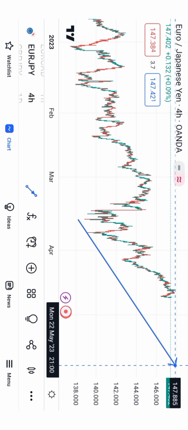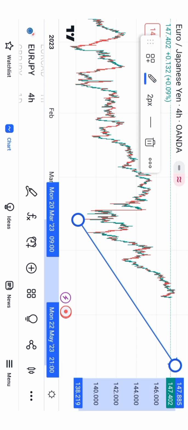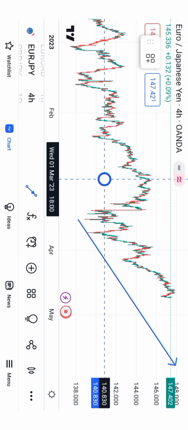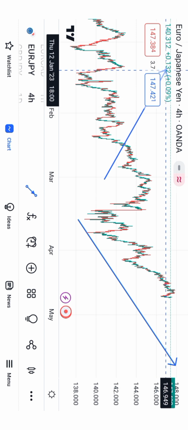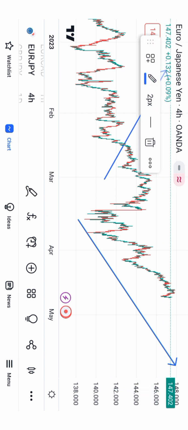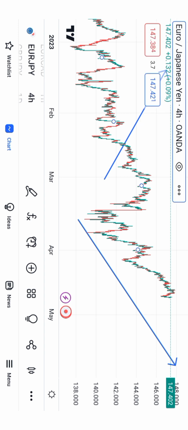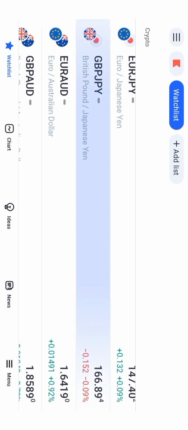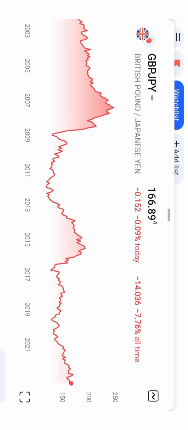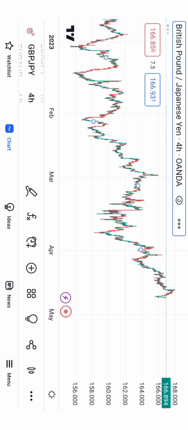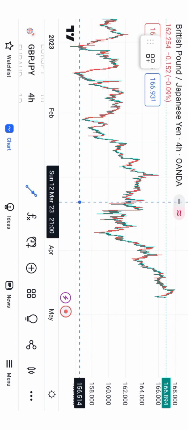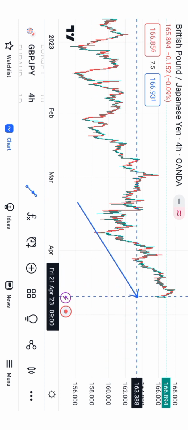I hope you understand. And just to throw more light, we are dealing with this currency pair, the European currency versus the Japanese yen, the Japanese currency. So let's take the same category. Under this will be the GBP/JPY, which also has to be in the same direction like what we have been observing. As simple as that. You see the direction also is an uptrend direction. So you see the direction is coinciding.